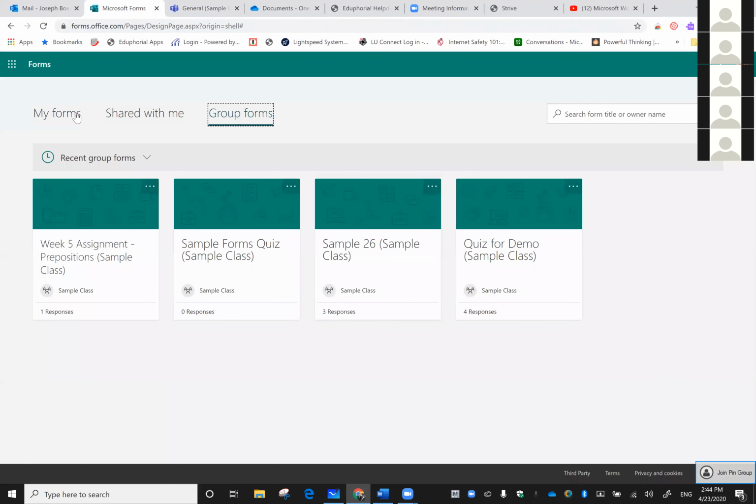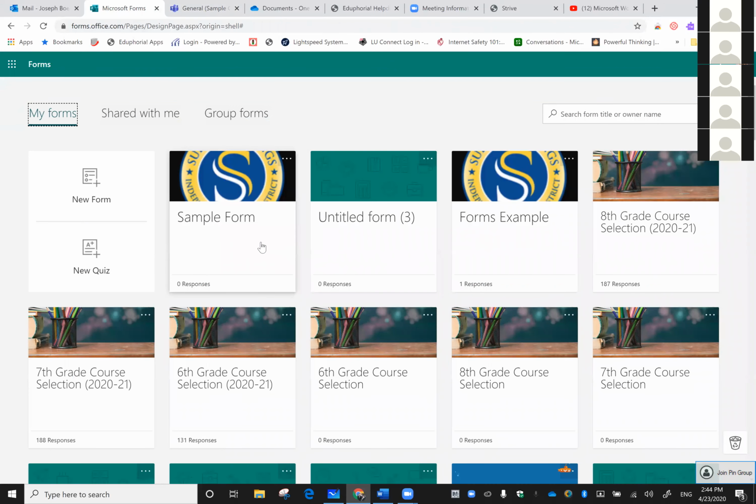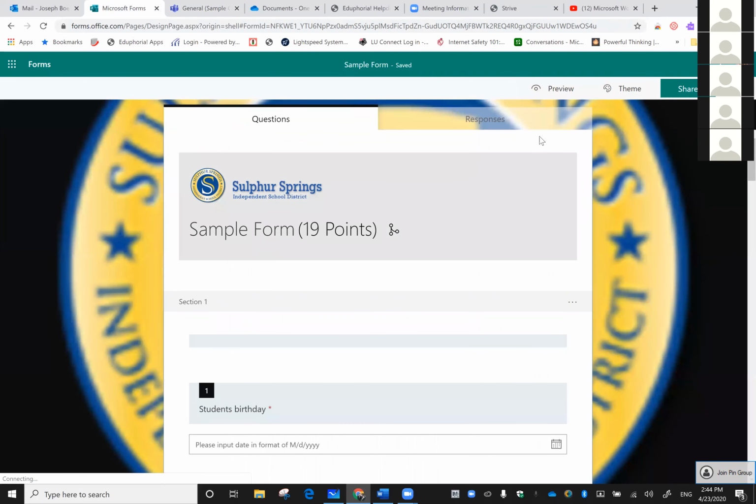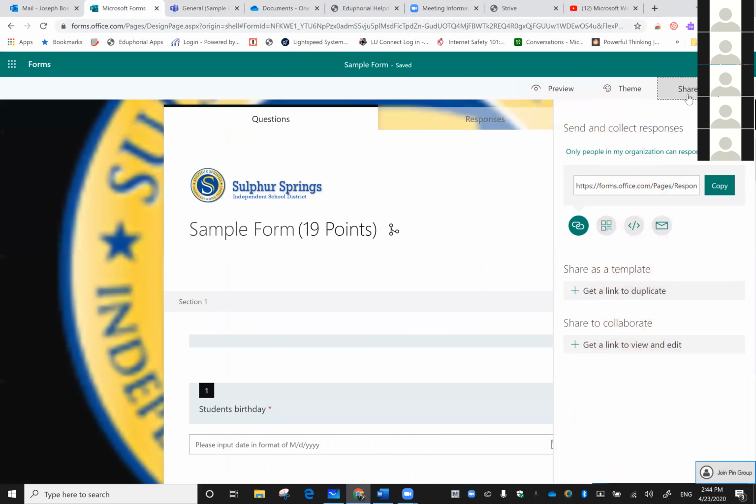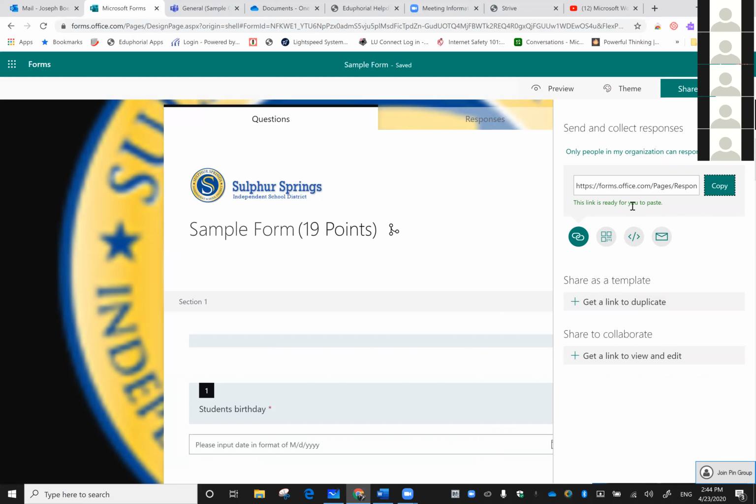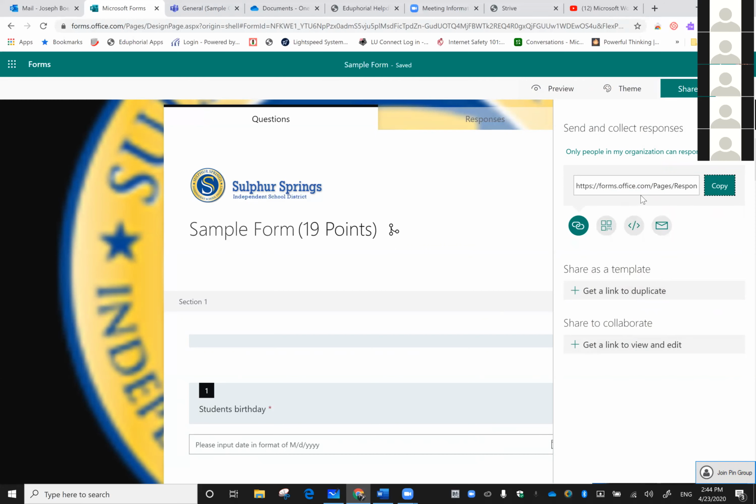If you need to share it for another reason, so it's not going to your students or you don't have a team set up, you go to the share button up here. You have 3 options. The first option is to share to get people to fill it out. So when I copy this link, that'll allow whoever I send it to complete the form. You have the option to share it as a template. And when you do this, so if you're in a team and you made the form for your team, you could copy that, share that with your team member, and they're going to get the link.